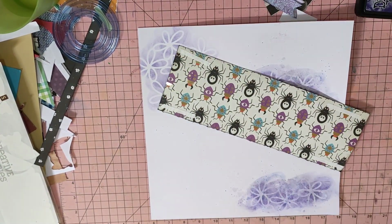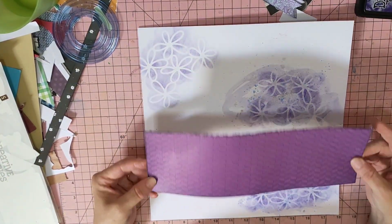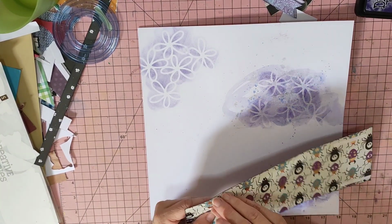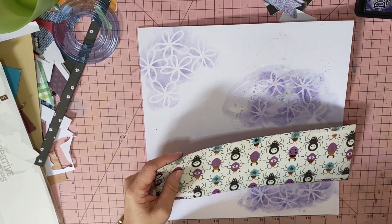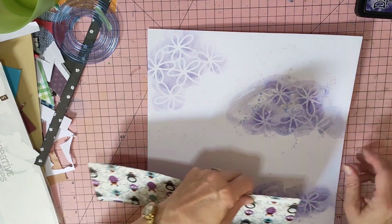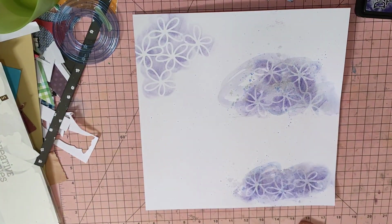Right, now, Halloween paper that I got has plain paper on the other side. As you can tell, I'm going with the purple theme. Cut everything out, and they're all annoying me. Make sure that's in shot for you. There you go.